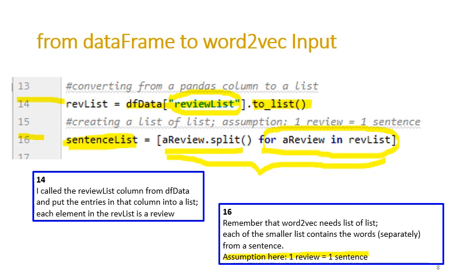What if your data set contains a lot of sentences in a review? Well, as I showed before, Gensim word2vec requires you to separate each sentence into a list and then separate each word in that sentence into its own element.